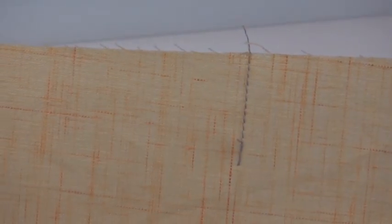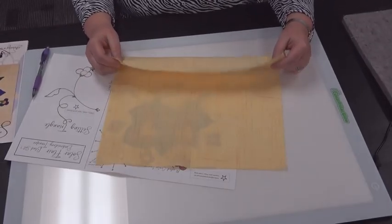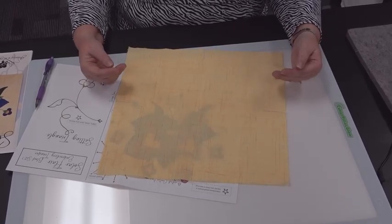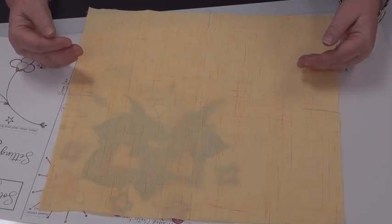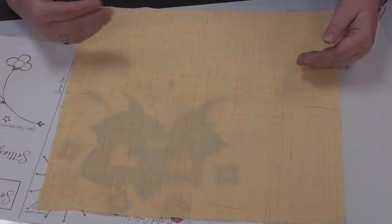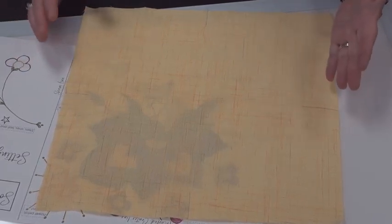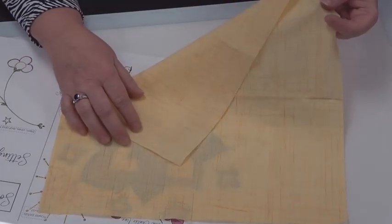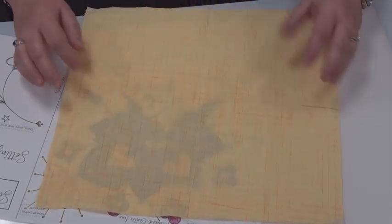You can see that she's basted it with a sewing machine and that line is about two inches long. Another comment: right or wrong side of fabric. I absolutely could not detect a right or wrong side of this fabric working with it. If you're concerned, you might want to mark it before you cut it with a little dot or something in the corner. But I decided I wasn't going to get all stressed out about it.